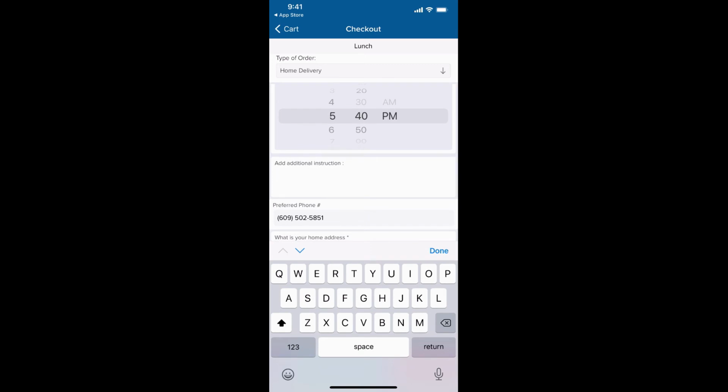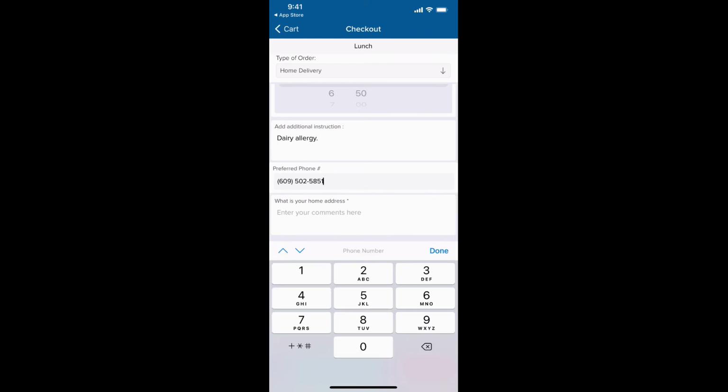Any additional instructions or comments? Let's just say, probably wouldn't make sense for this order, but let's just say dairy allergy for the sake of the demo. That way, when our staff receives your order and they see that note, they'll make sure to not include any ingredients that would affect your dairy allergy, or we might give you a call to just let you know that item isn't fit for your food preference, so we'll just have to call you and maybe substitute out something else. But any notes here will go directly to our staff, so we can make sure to accommodate you as best as possible.